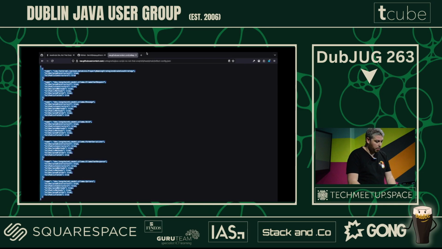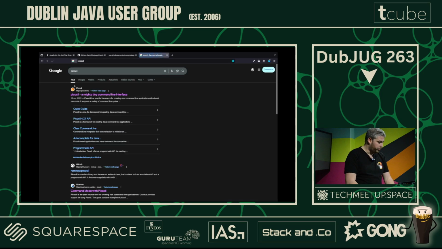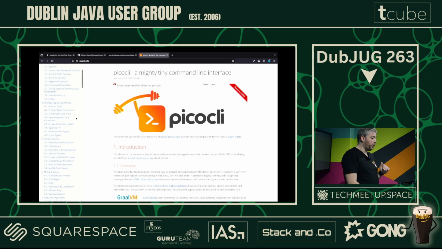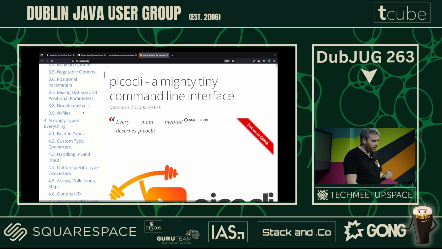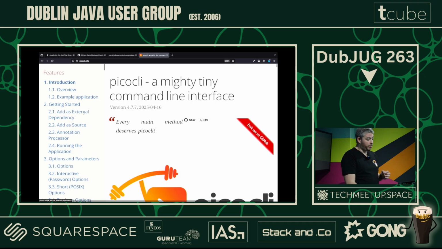Because if I take just Picocli for a second, I'm just on the surface of what it can do. There is a lot of options in Picocli, and it's probably not that readable from the back. There is a lot of things you can do with that. And that's really interesting, that's really useful. If you want to build a full CLI with Java, that's the perfect tool for you.